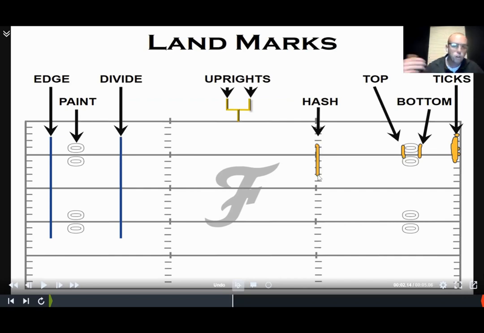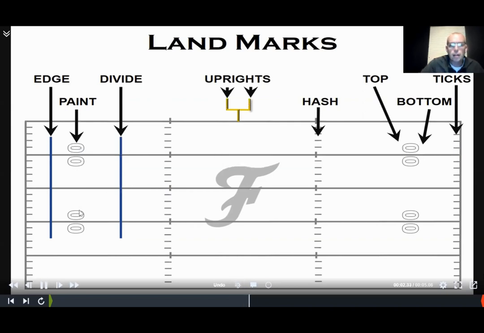Obviously the hash, which, you'd be surprised, we've got 9th graders in our system now that when I say, hey, line up on the hash, they kind of look at me. I'm like, hey, dude, those are the yard lines there in the middle of the field divided into thirds. We talk about near upright and far upright. And then over here on the left side, the divide for us is the area basically between the numbers and the hash. Okay. And that's been big because a lot of times that number 2 receiver, maybe to the field, we want some routes where we want him more in the divide than the hash. And so to give it that definition has been helpful for us.